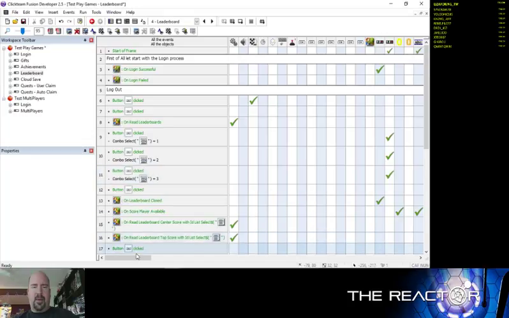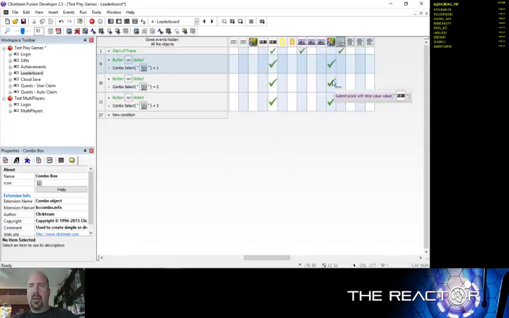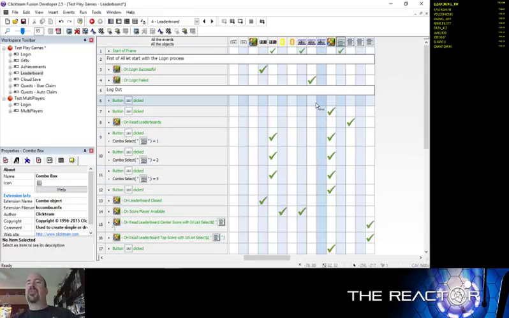Let's sort by combo box. I wonder if the combo box is passing which leaderboard we're using. Doesn't seem to be. So that's a question I would ask Fernando. Fernando, how do we tell Google Play services through the objects which leaderboard we're submitting a score to? It's not immediately apparent to me.